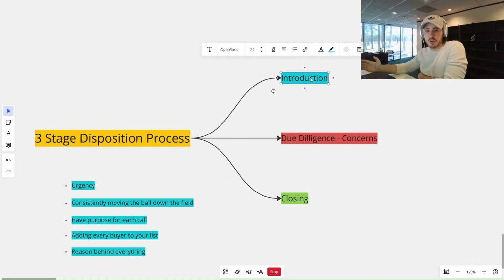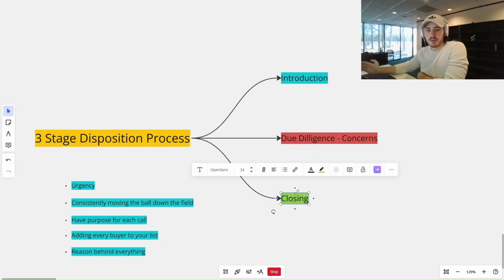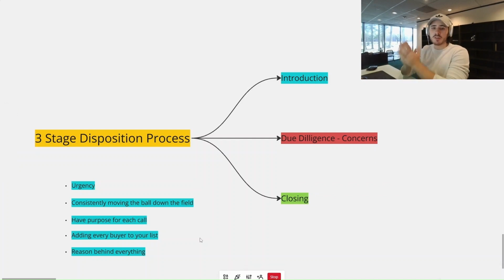So you set up yourself, let them know who you are, and send them over all the information. They were able to do their due diligence, and you were able to address their concerns. So now the only next step is going to be actually discussing the numbers and seeing what's going to work and what's not going to work.